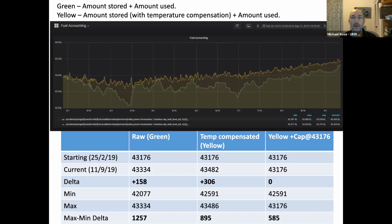And because fuel safety is really key for us, we do look at the fuel amounts in quite some detail. There's quite a lot of complication in here, and that complication comes from the fact that diesel, and the aviation fuel that we use afterwards, has a very large temperature coefficient, so it expands by quite a large amount with an increase in temperature. So if you're monitoring its levels, you have to adjust for that temperature compensation. We could measure the mass of the fuel that we have, but that's actually quite difficult to do outside because the bulk tanks change with the amount of snow that is on top of them by quite a large amount as well. So it is quite a difficult thing to make sure that you're not spilling fuel.